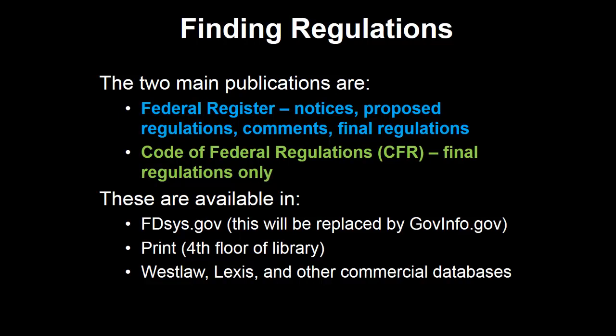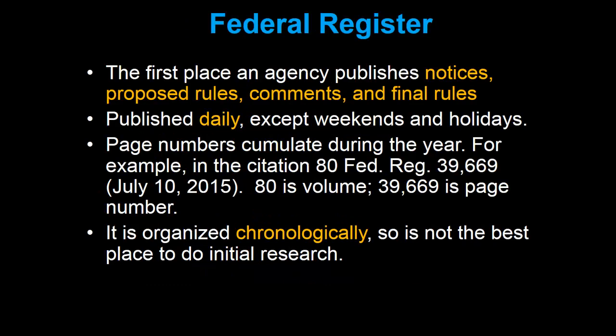Although both are available in a number of places in print and on the major online legal databases, FDsys.gov, the federal government's website for all its publications, is a great site for both the Federal Register and CFR. FDsys.gov includes the official versions of both publications. It is free and it is updated. FDsys.gov will eventually be replaced with govinfo.gov.